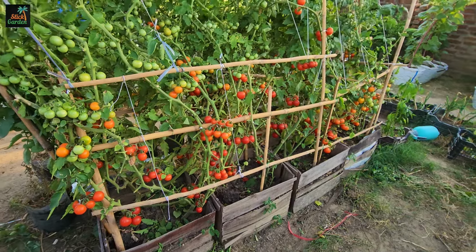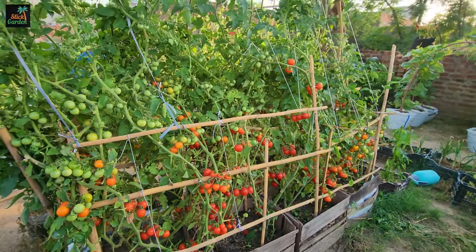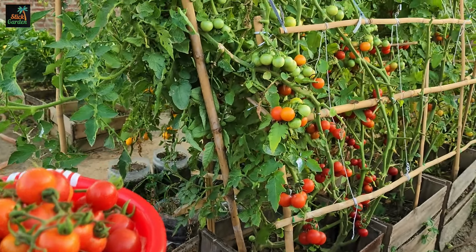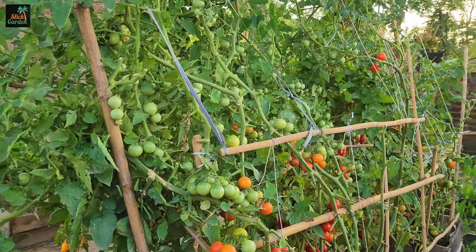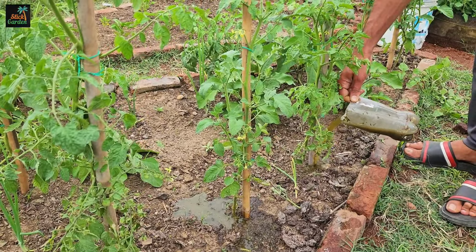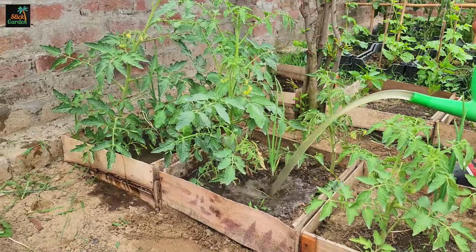Tomato plants are often called heavy feeders because they need lots of nutrients to produce many fruits. If you want to harvest buckets full of tomatoes, paying attention to how you feed your plants is crucial. Fertilization, or giving plants the nutrients they need, plays a big role in this. The timing and type of fertilizer are important.